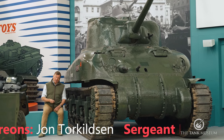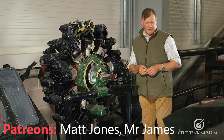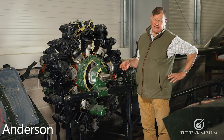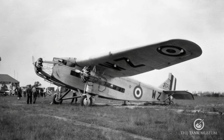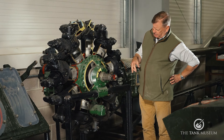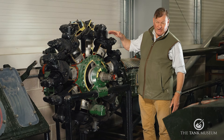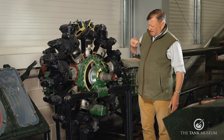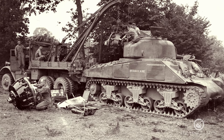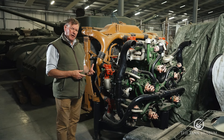That's quite a range of engines. We're going to take a look at two of them, starting with the Continental R975 radial. There's quite a history of aero engines being repurposed for tank use, and this one, the R975, is no exception. It's actually part of the same family of engines that powered aircraft like the Ford Trimotor. As you can see, it's a radial, so the nine cylinders are positioned around the crankshaft. It's also air-cooled, so the cylinder heads have cooling fins to aid heat transfer. It's quite tall compared to a normal inline engine, which is why the Sherman, for its size, is actually quite a tall tank.